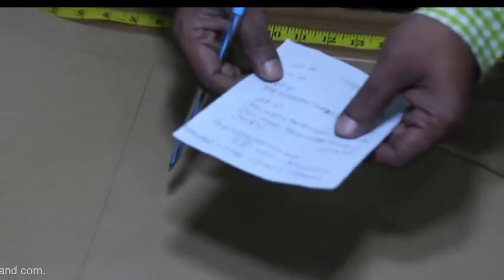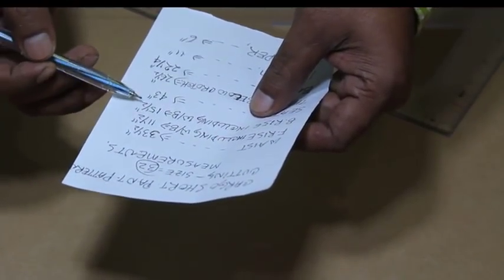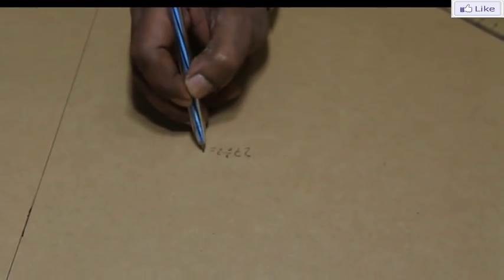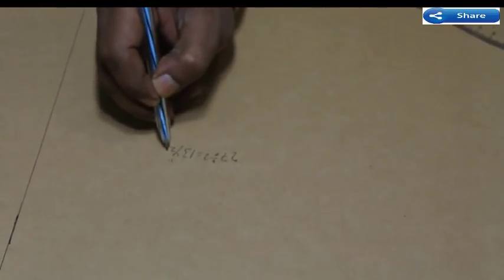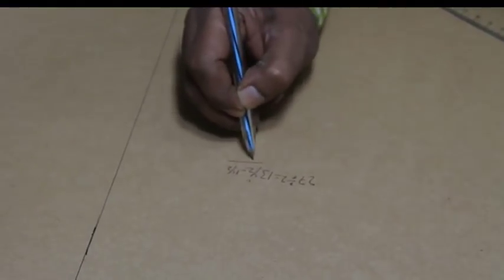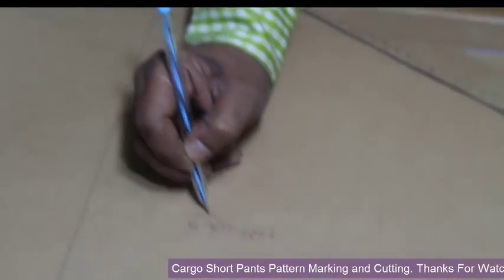First, I am making the front rise and back rise. Front rise 11 and a half inch, back rise 15 and a half inch, together 27 inch. 27 divided by 2, 13 and a half inch, minus 1 and a half inch, 12 inch.